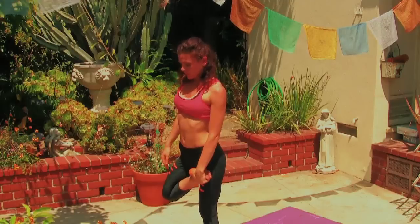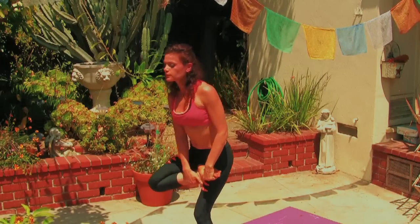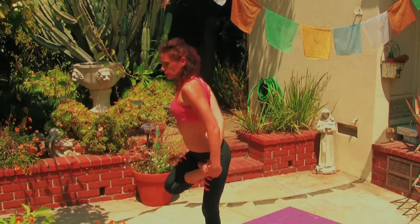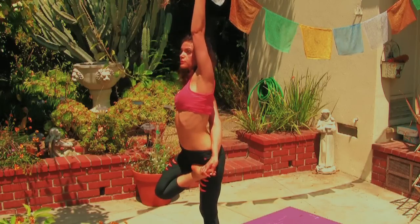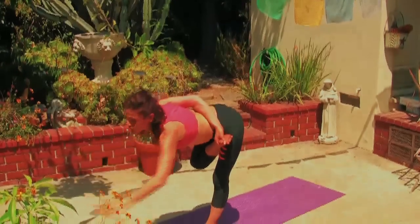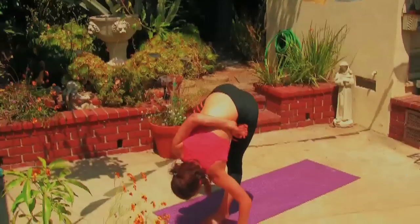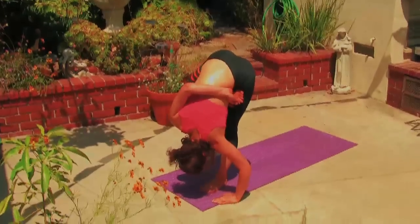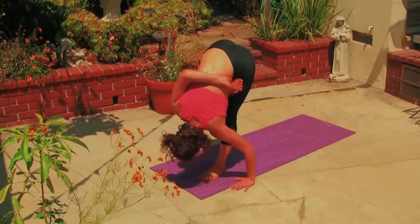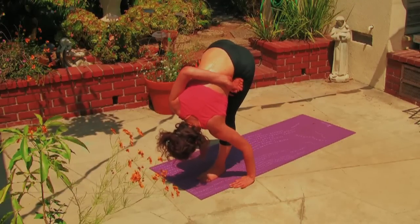And let's, standing on the left leg, we're going to bring the right foot in half lotus. And if you can go to the next level and wrap your right arm behind you and around, grabbing the big toe. And the next level is going into a forward bend. You can see in the previous level.